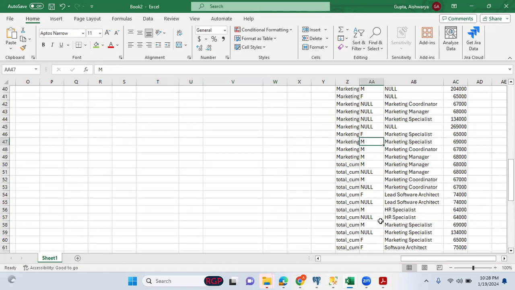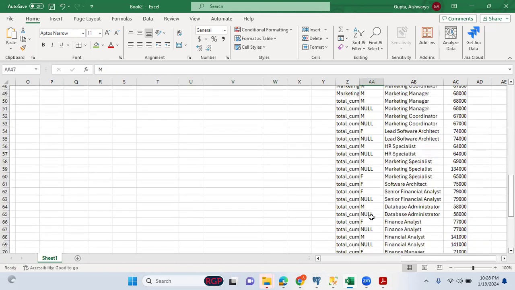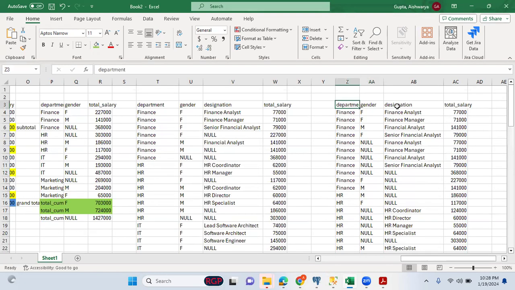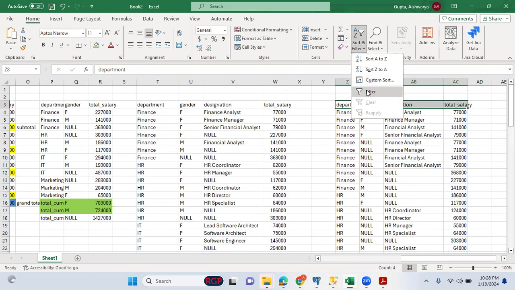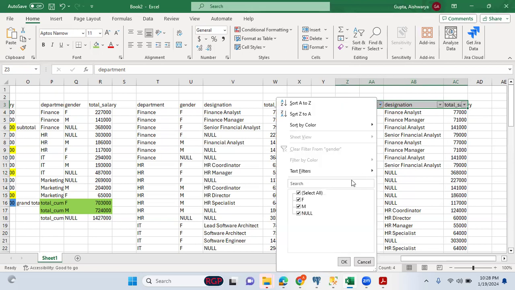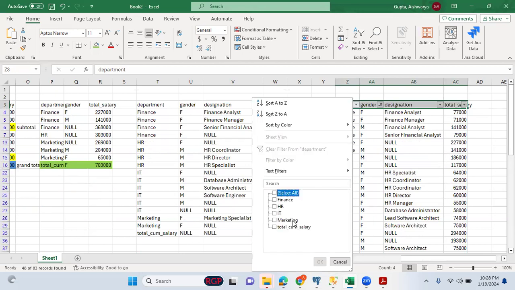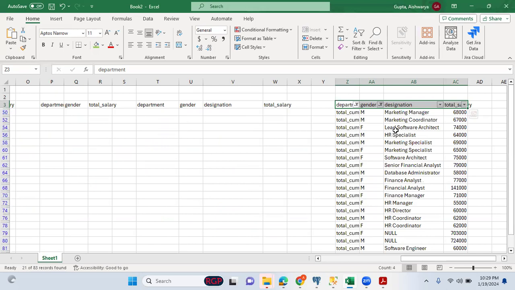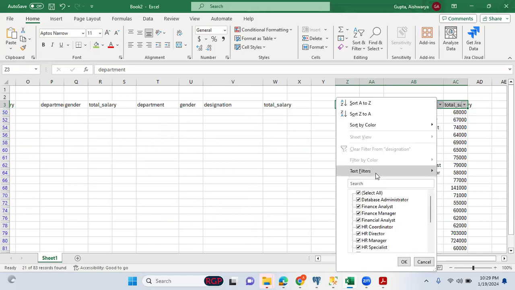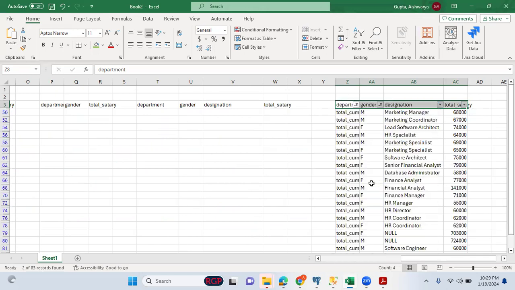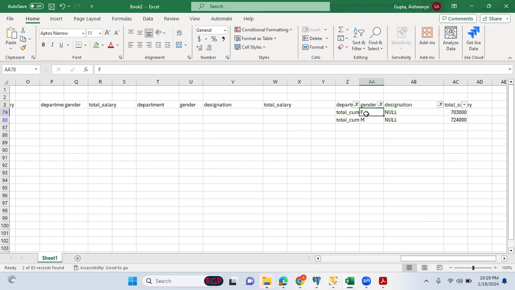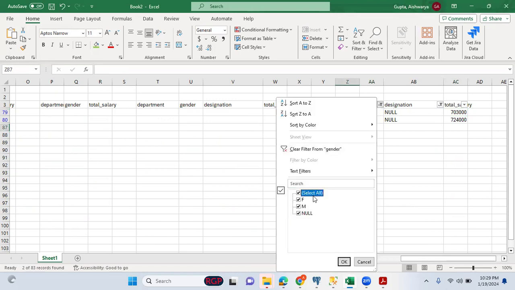Now let's see, we'll figure out one record that we'll be able to see on that. For that, we'll just put a filter and say for male and female, for the value of department is total come salary, and here we'll filter by null, because we only want to see the summation for F, female, what is the total salary, and for male what is the total salary. So it will come exactly the same as our roll-ups.